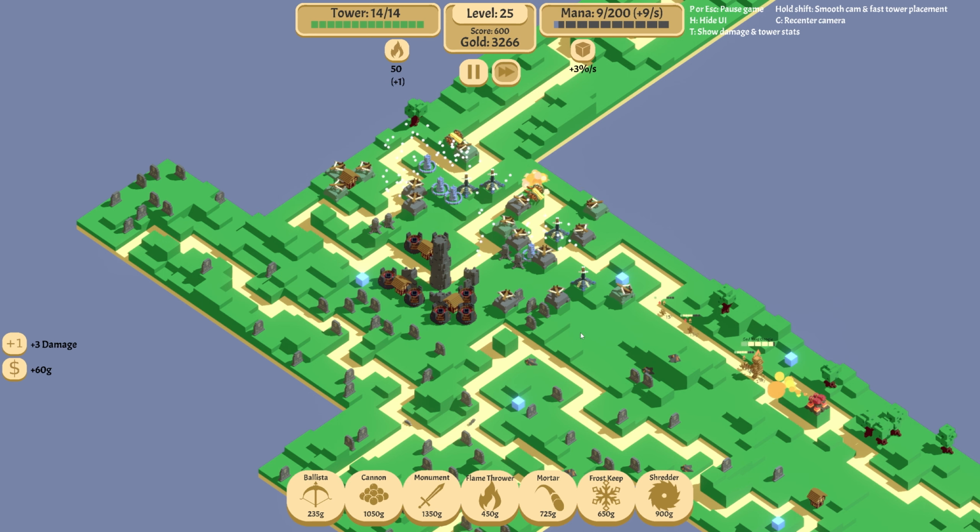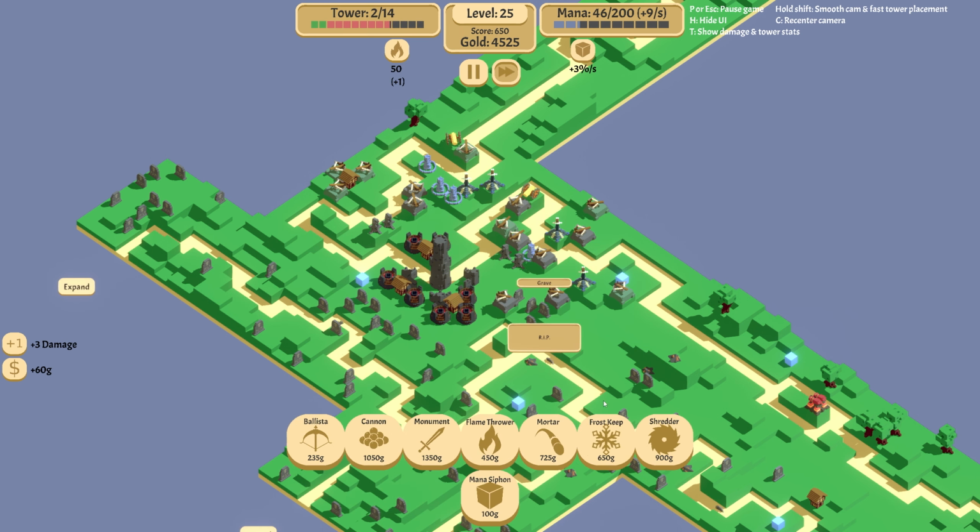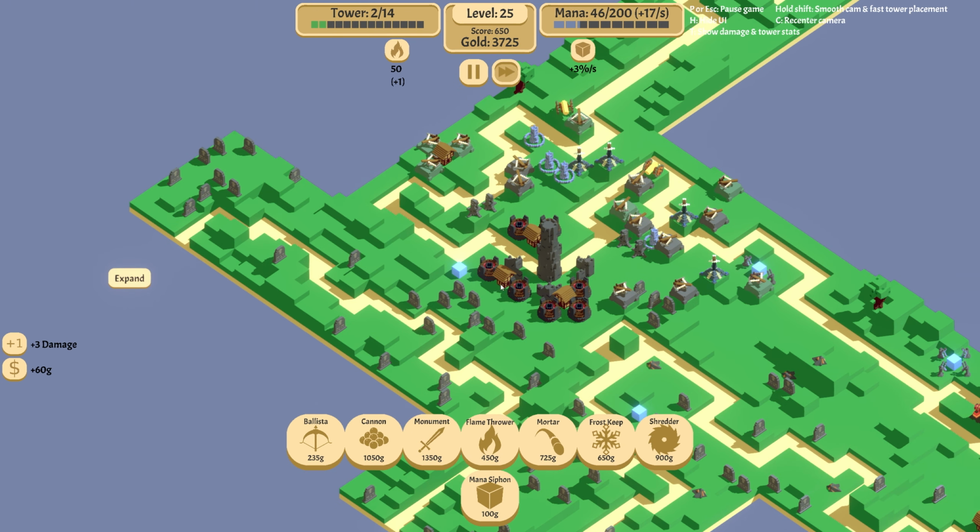Well, the flamethrower didn't do much to it. Hopefully cannon can do some armor damage to it. No, it didn't do much. That is a lot of armor. Oh, that actually hurt. Alright, let's open pressure. Get mana siphon, because we kind of ran out of mana. Since they don't increase in cost, we can just safely place more of that.